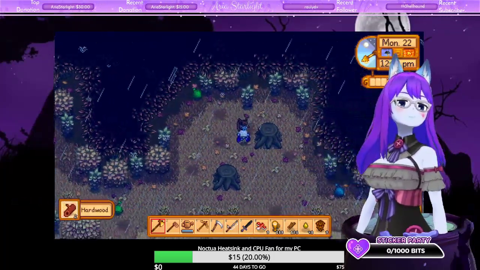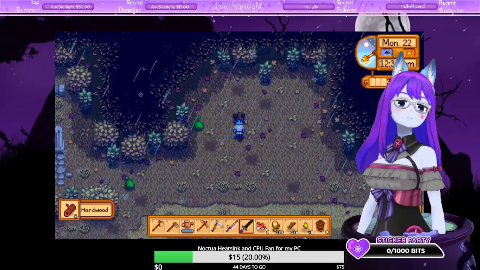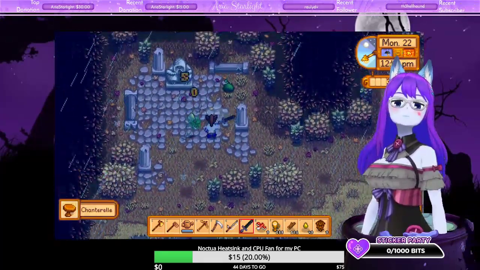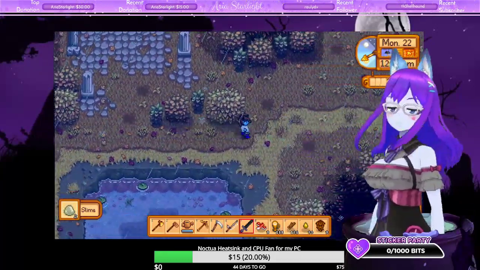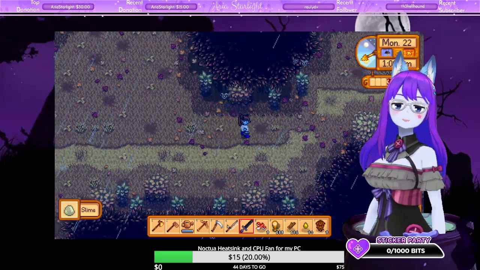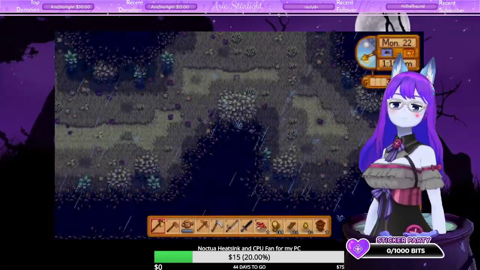Uh-oh. Well, the slimes don't hurt that much anyways. But that slowdown is annoying. So, there's a secret note that tells me to check out behind the community center, and I have to remember to do that this winter. Oh wait, there's still a little bit more wood for me to get.